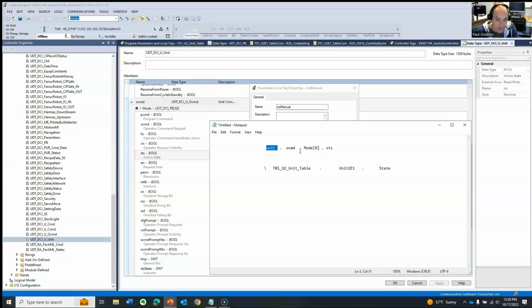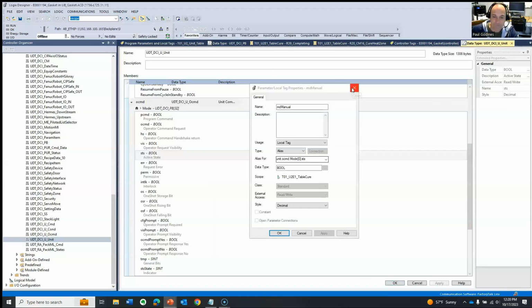So the operator is commanding it. So at this routine, this tag, the operator is commanding it. It's going to mode 0 and it's telling us what the status is in Boolean. That's what's going on here. So it is a very complex tag, in a way more complex than what we normally use. It's in a Boolean state, right? So that's very, very helpful to us.